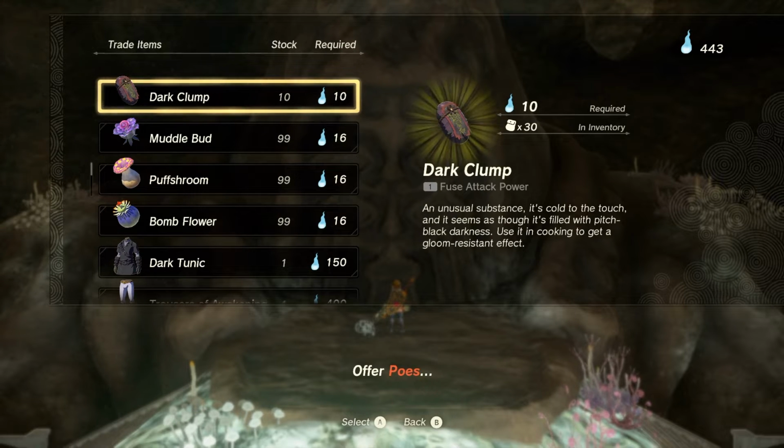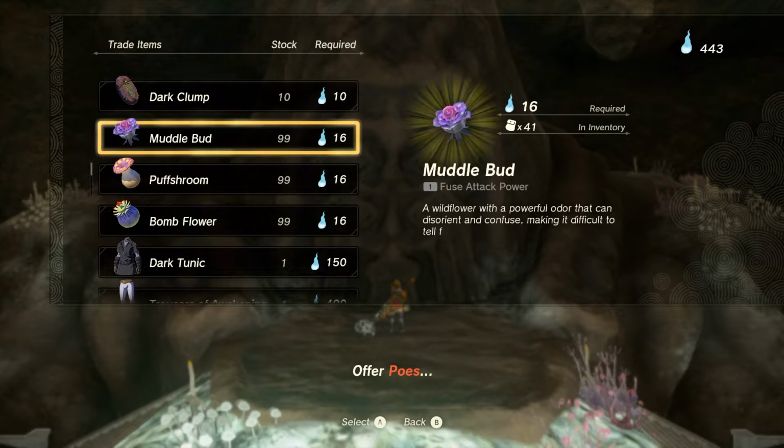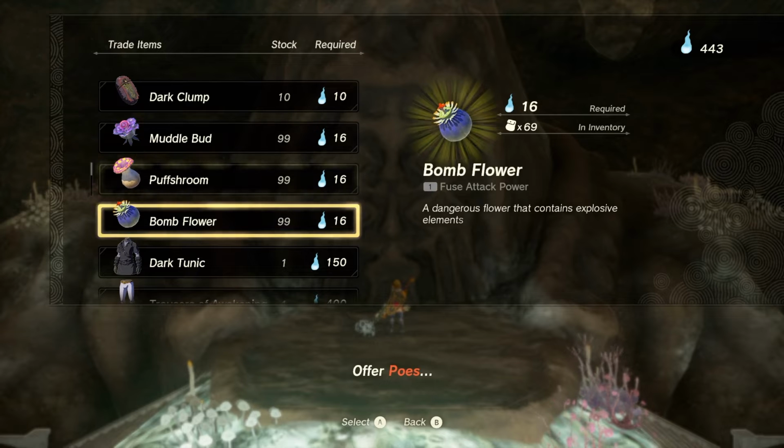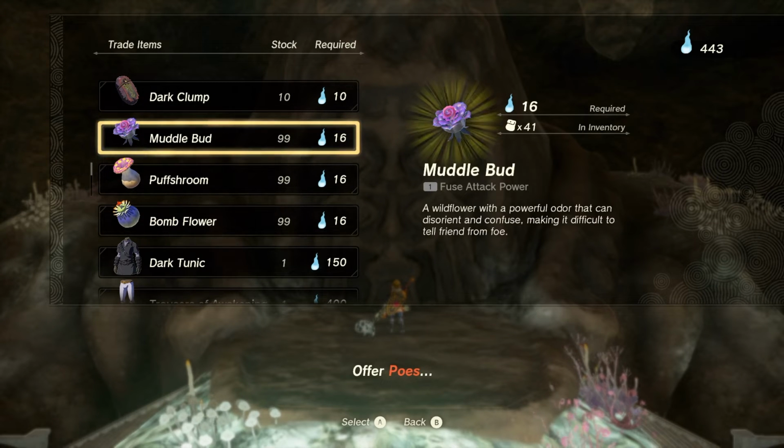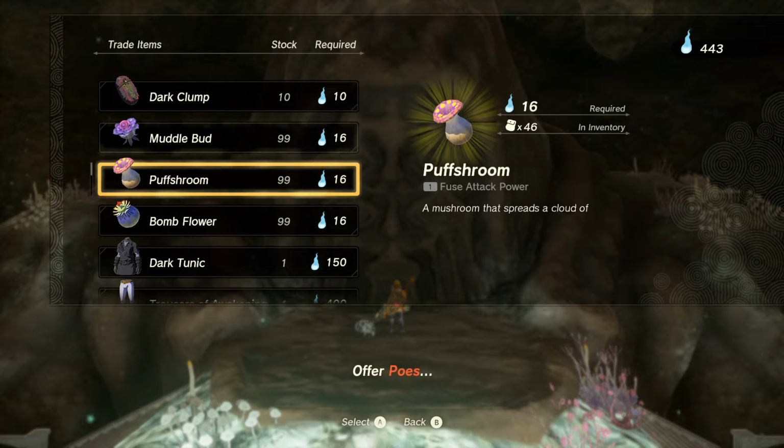So I wouldn't buy the dark clumps. You're going to get enough of those throughout Hyrule, especially if you let the Gloom Hands auto-die all the time. I wouldn't spend the Poes on these unless you're really stacked with Poes and you have no idea what else to buy anymore, and you don't want to go around and loot these things.